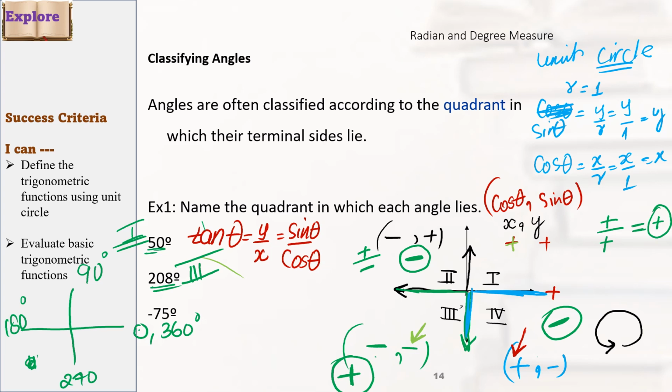Now negative 75 degree. Of course 75 is also in the first quadrant, but if we go the other way, that is, if we go anti-clockwise, or if we go clockwise, this angle of rotation is negative. So in the current scenario, you can say that this is in the fourth quadrant. Otherwise, you have to say that this is in the first quadrant, but going in the clockwise direction.